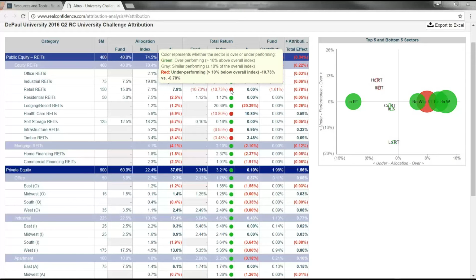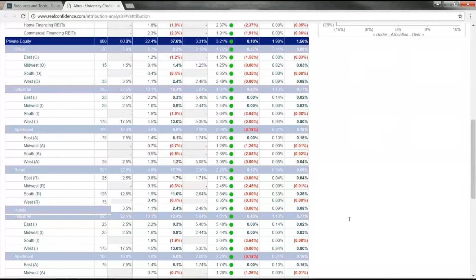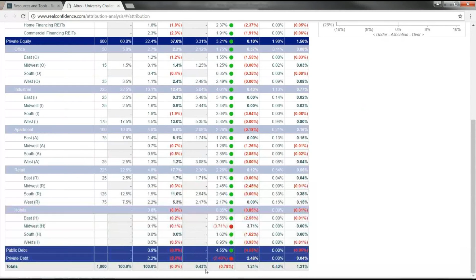So in this case, if you look at the retail return, the retail REITs had an index return of negative 10.73%. When you look at that return in relationship to the total return of the entire benchmark, if you scroll down to the bottom, it's negative 0.38%. Or negative 0.78%. Right, because we're only looking at the second quarter here.